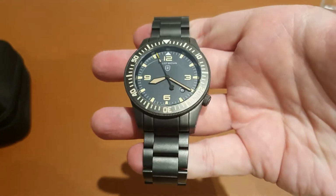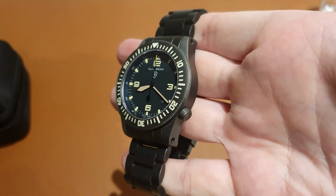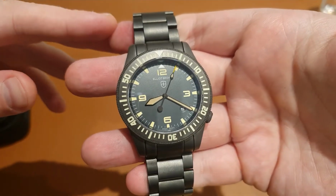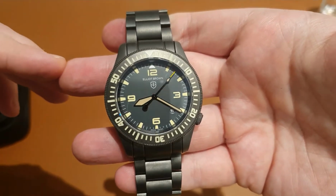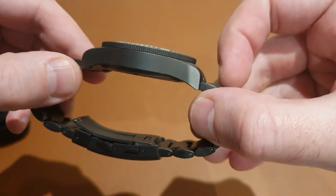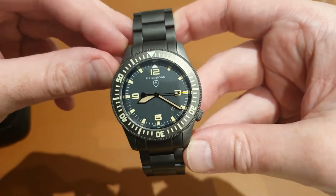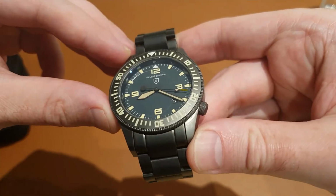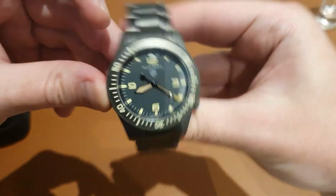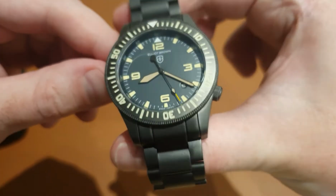So I don't think you can mention Elliot Brown without talking about their special projects. If you are part of an organisation that would value having a similar watch or same watch, then it's definitely something you should check out. You should 100% check out Elliot Brown on their website. This I think retails for about $450. I probably should have checked before this video, but for that price, that is an absolutely fantastic looking, feeling and functioning watch. I love it.